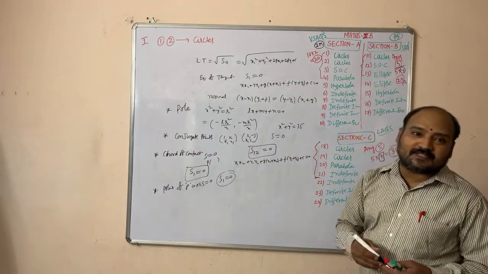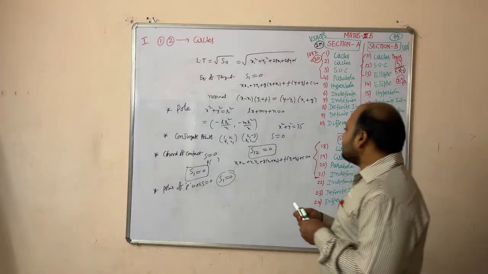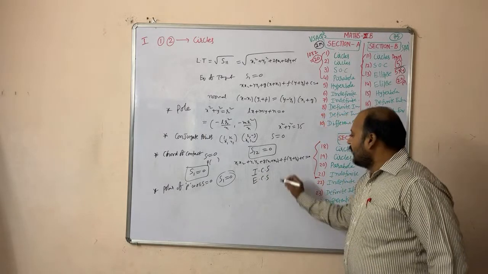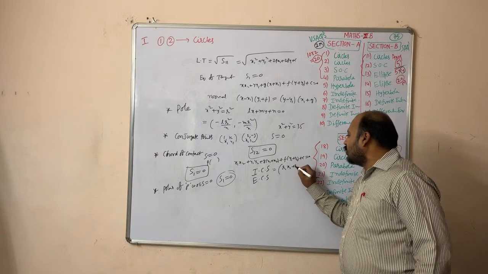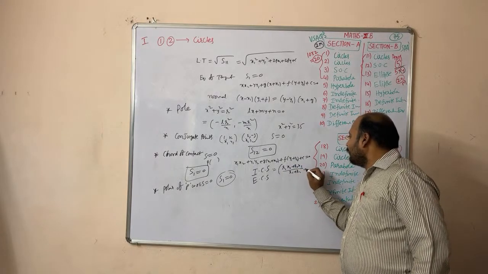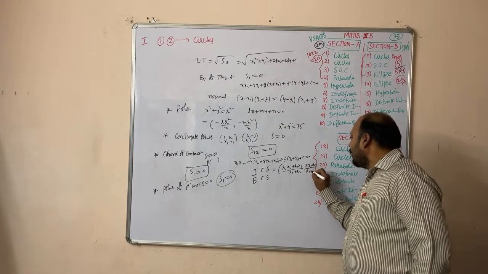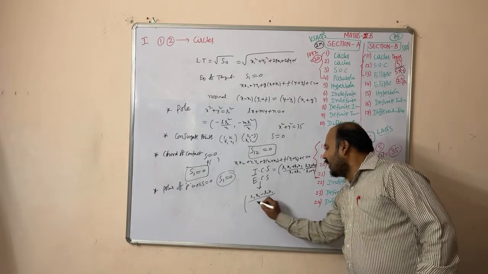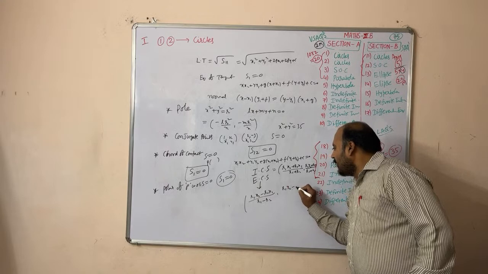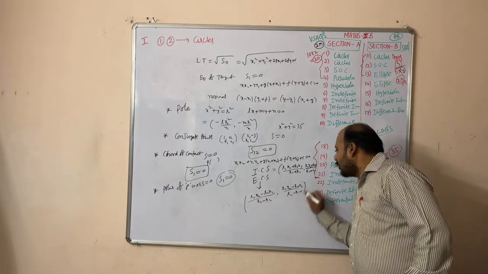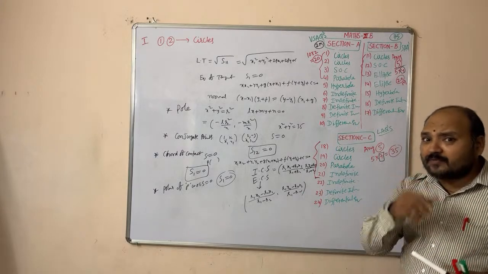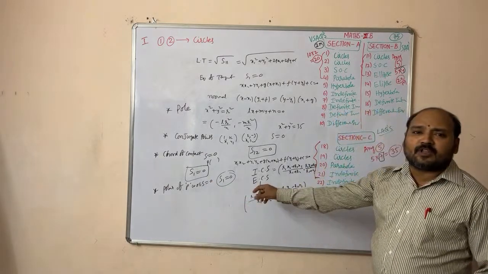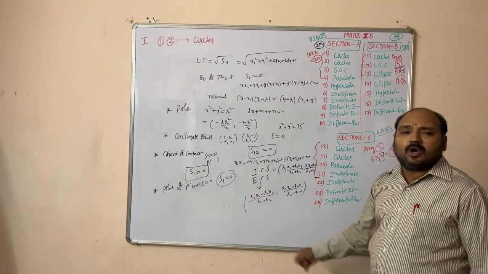Next, in the last exercise, we may expect internal center of similitude, ICS, and external center of similitude. Internal center of similitude formula: R1x2 plus R2x1 by R1 plus R2, R1y2 plus R2y1 by R1 plus R2. External means minus: R1x2 minus R2x1 by R1 minus R2, R1y2 minus R2y1 by R1 minus R2. Based on relative position of 2 circles, they will give 2 circles. How many common tangents are possible for the pair of circles? Like this they may make chances to ask the question.